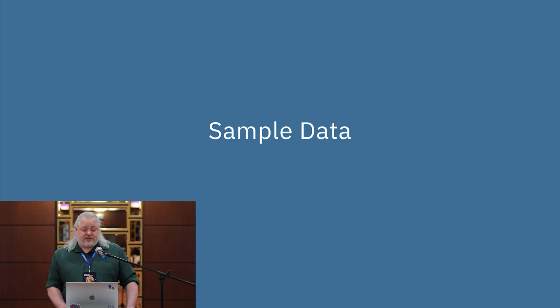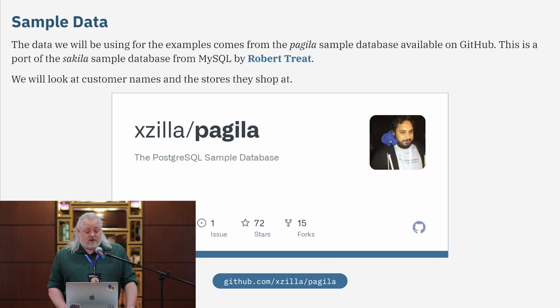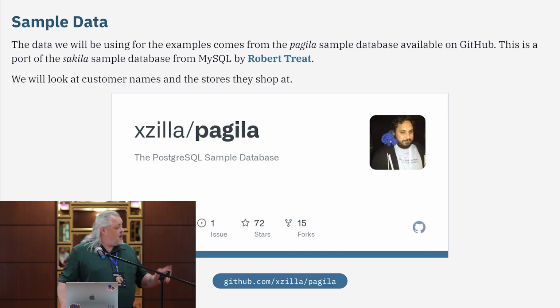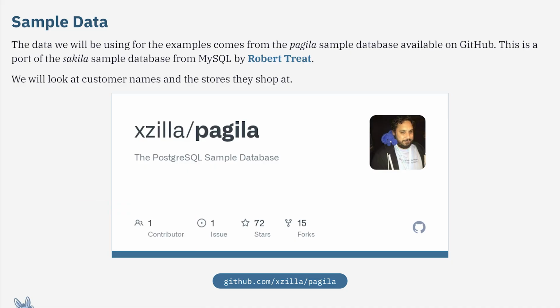For the sample data, we're going to be using Robert's PGDay database, which is the first time I've given this talk with him in the audience. It's a sample database of a movie rental store, which is kind of dated now, but it still works as data.